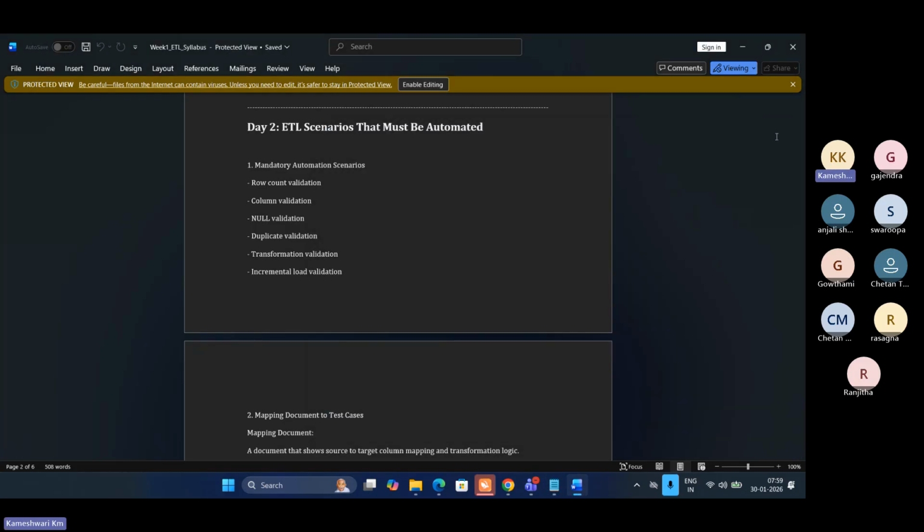Coming to duplicate validation, this is a huge problem faced by most people. If the job gets triggered two times, the same data will be loaded into the target two times, even though we have given some duplicate checks inside. There is a scenario where we will still get duplicates, so we need to check whether the data inside is proper or not. That is called duplicate validation. Basically, all these validations we will be placing in the Python code.